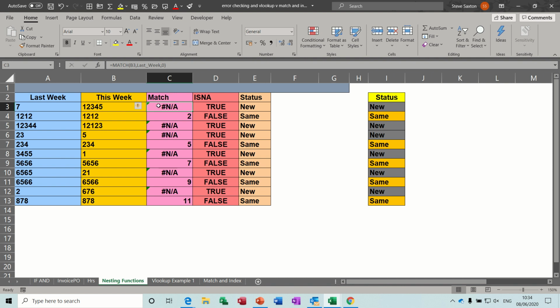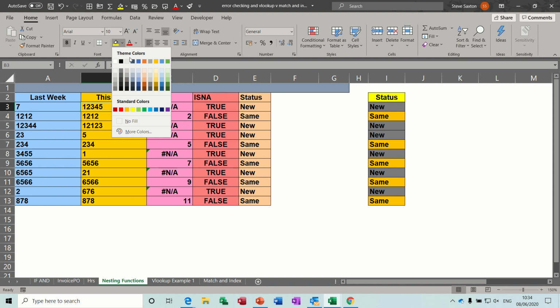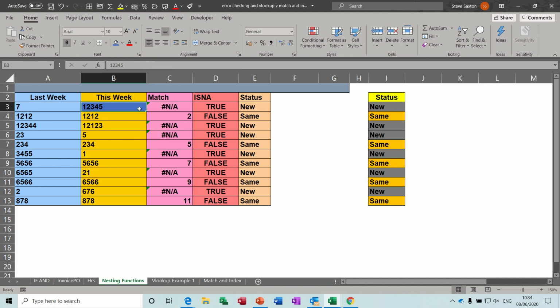What that does, in this example, it looks down this list to match this number. So I've just changed these colors slightly. So the first one, if I change that, can you see that? Yeah, I still see that. So it's looking at this dark blue cell and then looking for it in this list. If it is in this list, it returns the position it is in. If it is not in the list, it comes back with this, not applicable, NA.